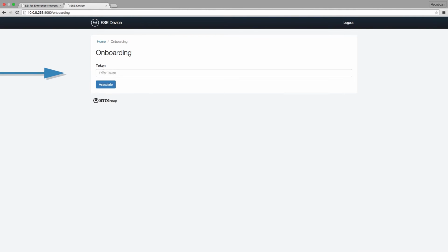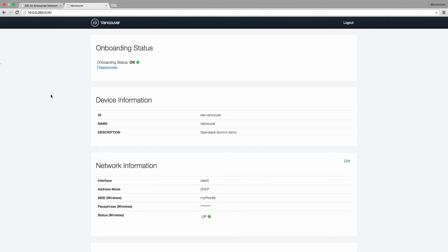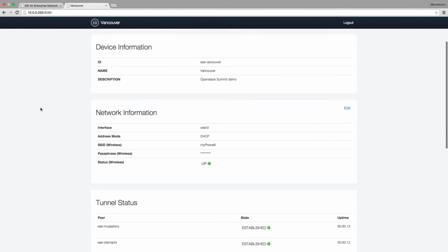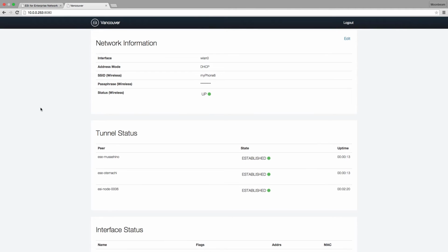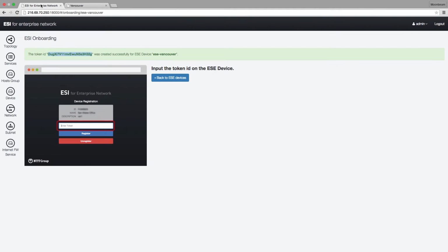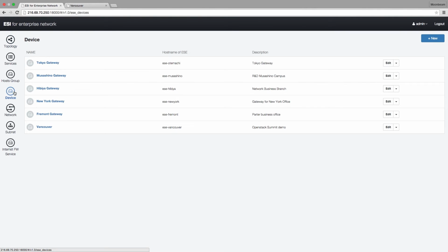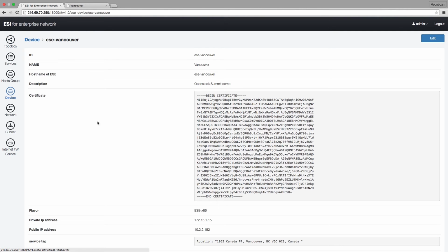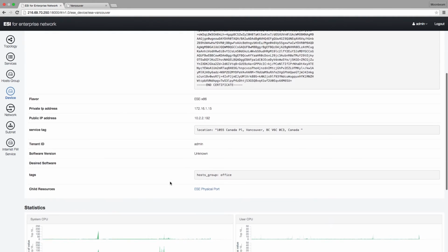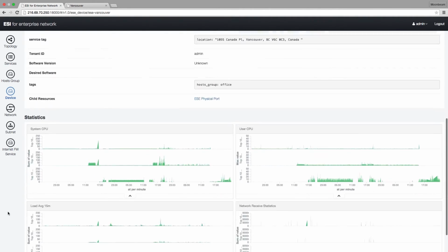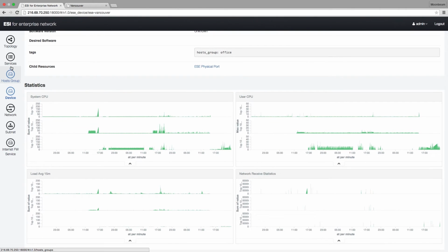Under the covers here, ESI is programming Open Contrail virtual networks with APIs, where the centralized Open Contrail controller talks to an Open Contrail vRouter embedded inside of our ESE branch devices. Just like in cloud data centers, Open Contrail makes sure that the vRouter has only the virtual networks it needs, but here, our WAN extended virtual network overlays are also SSL enabled for secure tunneling. As you can see here, the central network admin has the branch device status at his fingertips.